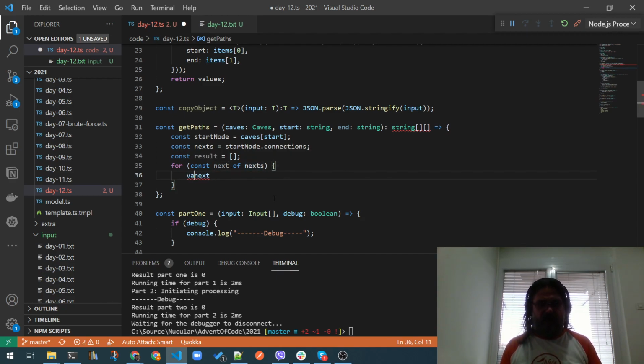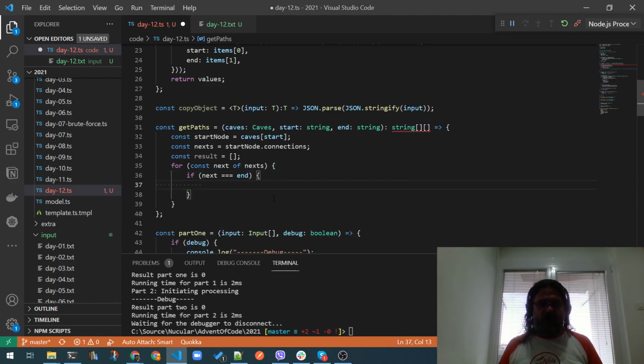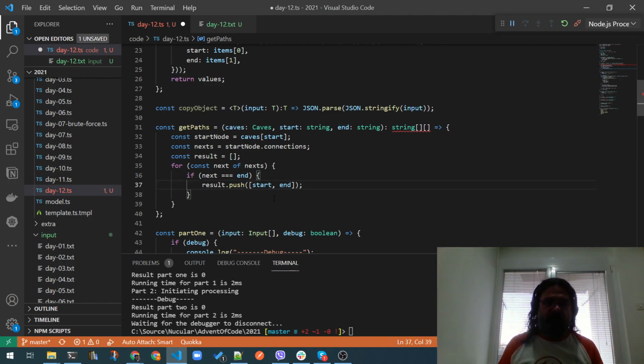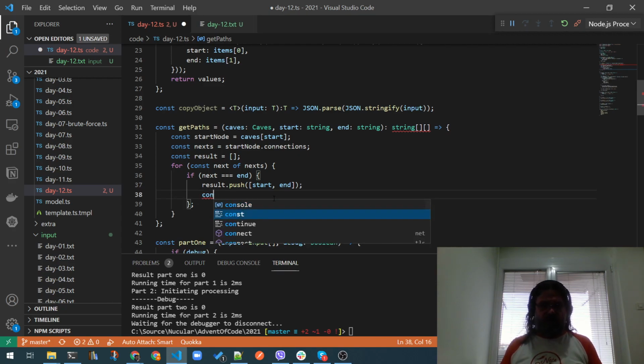If next equals end, then we're done. That's the path that we will need to take. Oh, no. Basically start to end. If, and that's all we need to do. So we're just gonna need to do a continue.